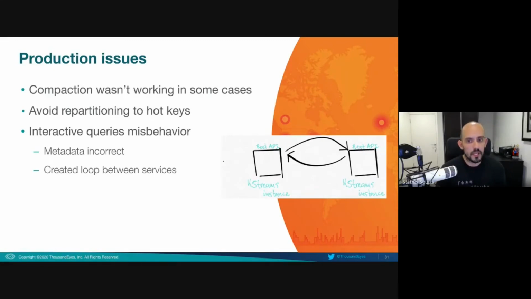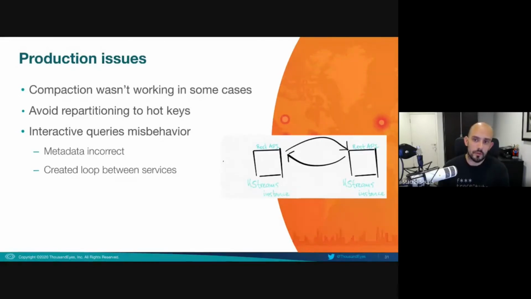But in many instances, we found out that compaction wasn't working as we were expecting. That was probably because we didn't configure it the first time. You need to configure your compaction, such as your Kafka topic segment size, how big you want the segments to get, and stuff like that. So we did that, and we kind of made it work. But there were cases where compaction wasn't working, and that led to topics accumulating lots of state, gigabytes of data, and that meant also that some Kafka Streams apps would crash because they had to fetch all that data from the network, from Kafka, sorry.